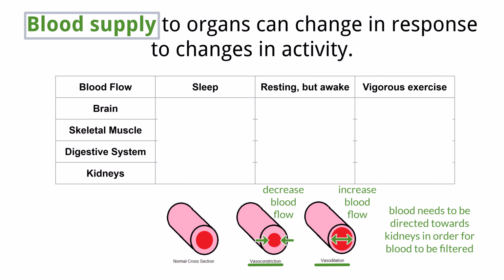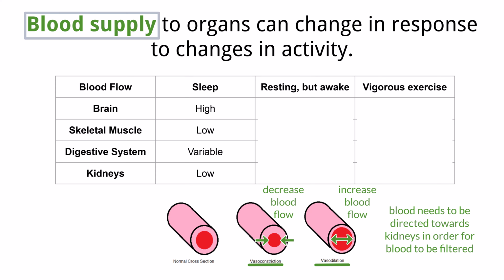Here we can see some contrasting patterns of blood distribution when the body is undergoing different activities. During sleep, the body is in a state of rest and repair. Blood flow shifts toward internal organs involved in maintenance functions. The supply to the brain remains fairly high to support neural activity during sleep cycles and possibly to increase the rate of removal of toxins from the brain tissues.